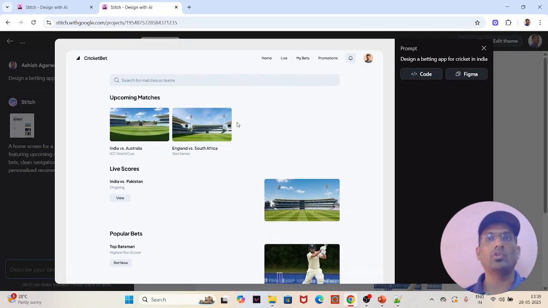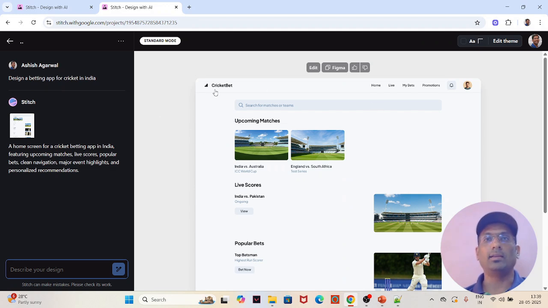Yeah, I think it has done a good job in creating the application for the web view as well, but I think the mobile app is far more superior. It could very well be dependent on the problem statement that we have given it to Stitch, but all in all, I think it has done a good job in coming up with the initial mockups that can accelerate the pace of development. One area where I think Google needs to really work upon is the speed of this particular application, which could very well be a function of the popularity of the application, or it could very well be due to the process that is involved.